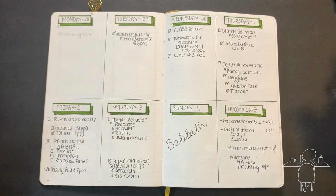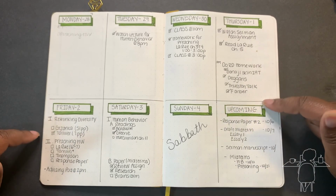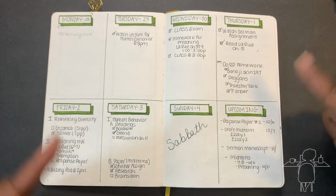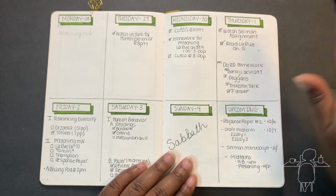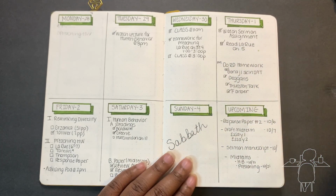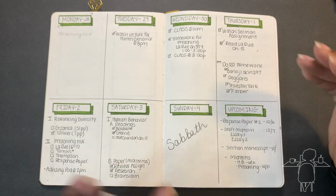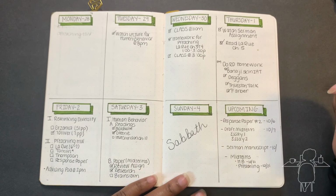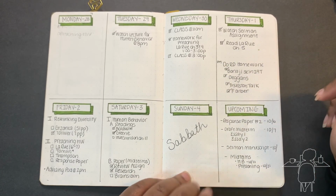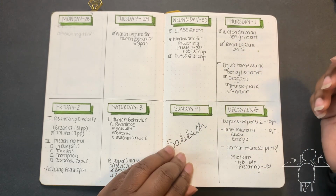When I sit down to plan a week, often what I'll do is I will create a to-do list, which I'll show y'all in a second, on Thursday, and then I'll actually draw this layout on a Sunday. At this point in time, when I first started, I was just putting everything on the day. There was somewhat of a system, but it wasn't as neatly or clearly written out yet. It was my first week. Your girl was just trying some things out. So I didn't have any of that. But yeah, you see some days have classes, some don't, but that changes as we go through.